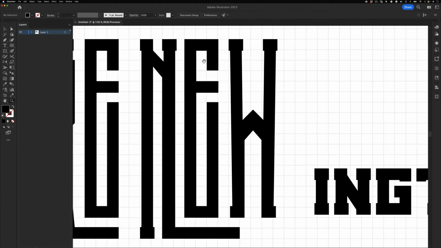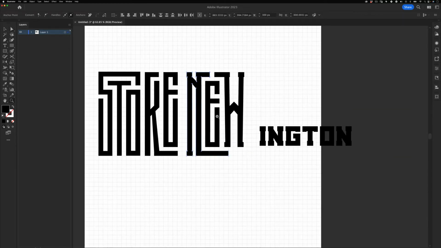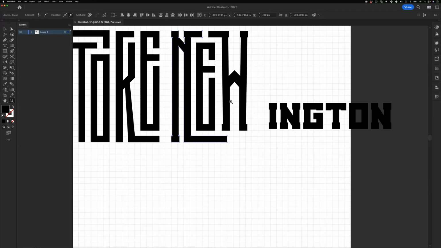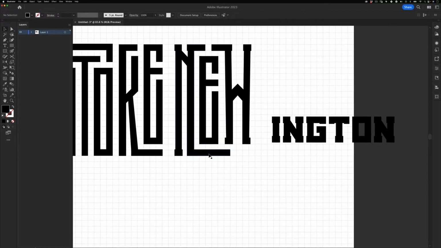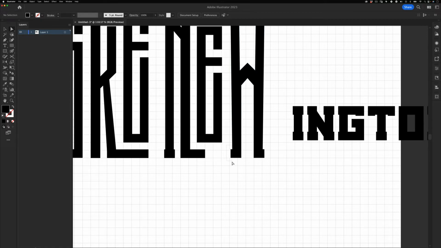Maybe I will actually change this letter E a little bit. I will keep the same shape, but I will just change this so I can have some sort of connection here in between the W and the N, and then the E is like inside of it, which is cool. Maybe I could do the same thing on the bottom actually. Let's just try. Let's just move this one down, push these ones down as well, and then just push this and move it here.